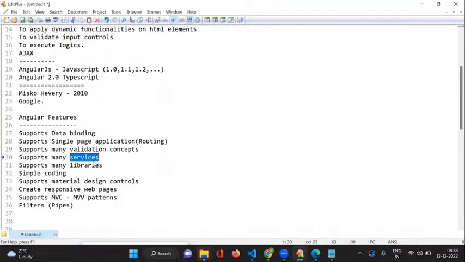These are the main advantages of Angular, which is why companies prefer Angular instead of JavaScript. But the prerequisite to learn Angular is TypeScript. As I told you, I am first discussing the TypeScript concepts, and once that is completed, only then will we go for the Angular concepts.